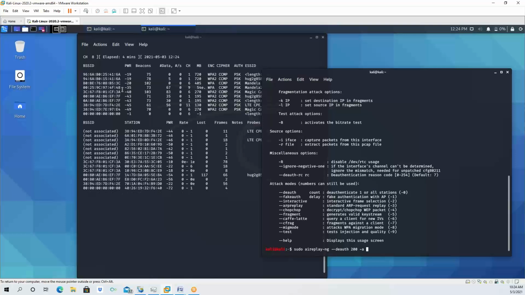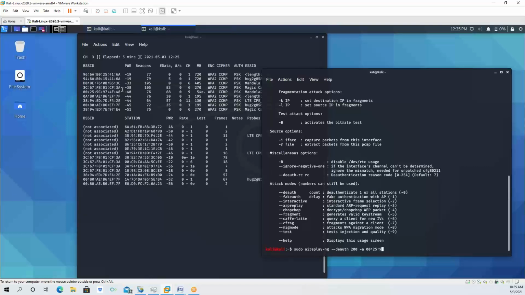This one's going to be 00:25:9C:97:4F:48. So that's our destination MAC address.